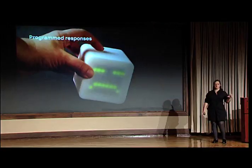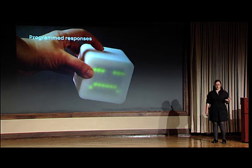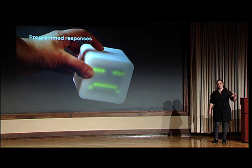So this is a cube that can be programmed to have 4 different states, and if you roll it on one of the 4 sides that you see, it will actually change. What we did here is something that you can have on your desk to switch your status. If you're really stressed, you put it on the really stressed face, and if you're happy and want to be spoken to, you put it on that happy face, and you just use this object as an expression of yourself. So what's allowing this to happen?